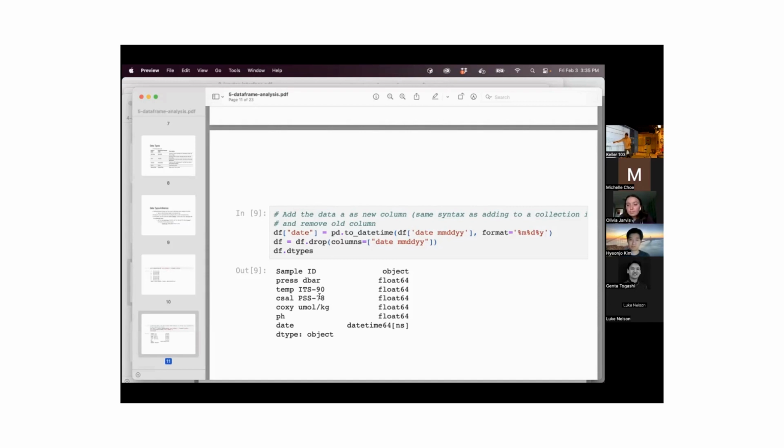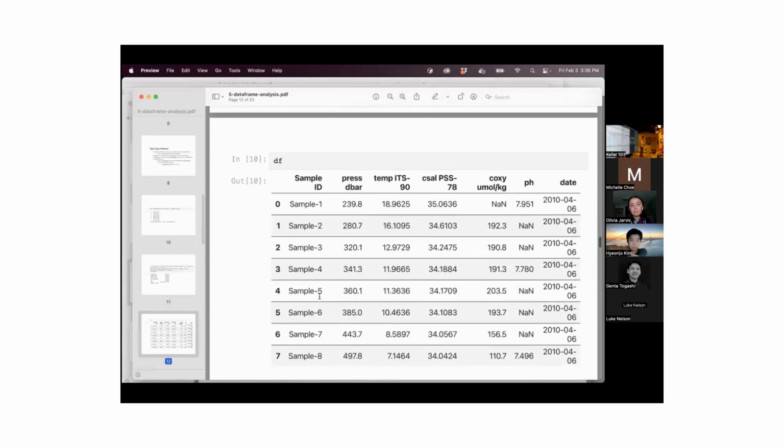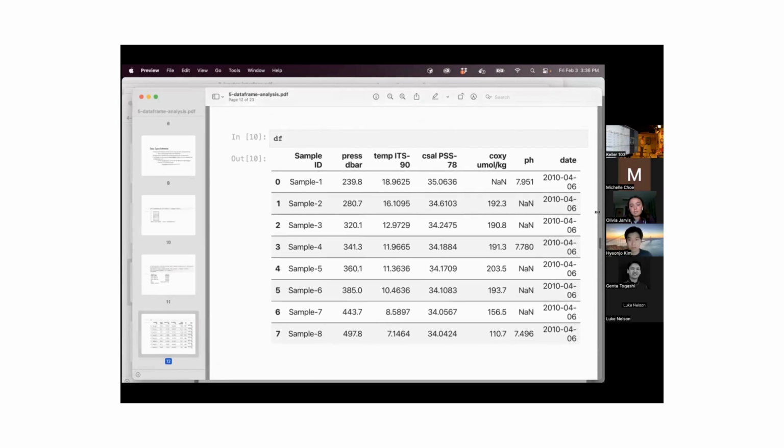So now I can create this new column and I can call df.drop again. And notice that drop applies directly to df. That means it's a method of df. So df knows how to drop things from itself, as we're not calling pd.drop. And I'm telling it the name of the column that needs to be dropped. So columns equals, and you can pass a single column or a list of columns that you want to drop. And you see that now when I do df.dtypes, I have a single date that is of type datetime64. So this is what my column looks like. The last value here is my date, and it has the proper format.